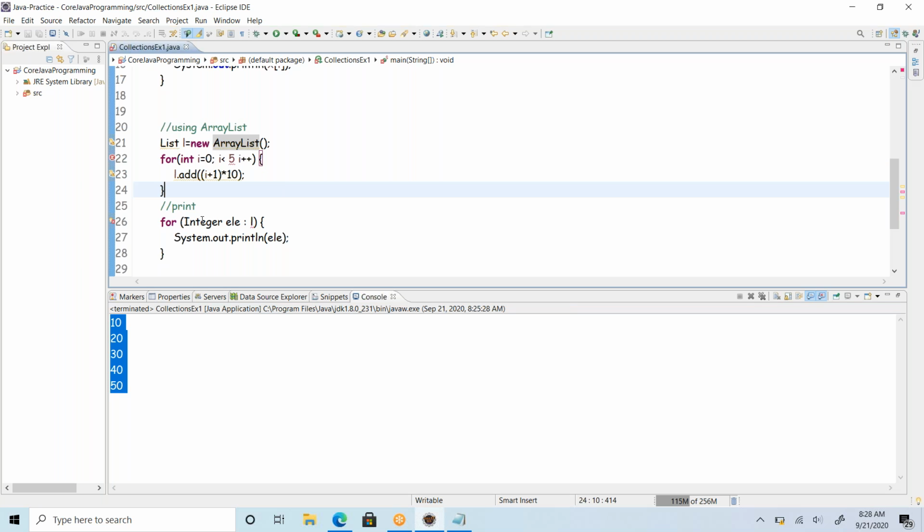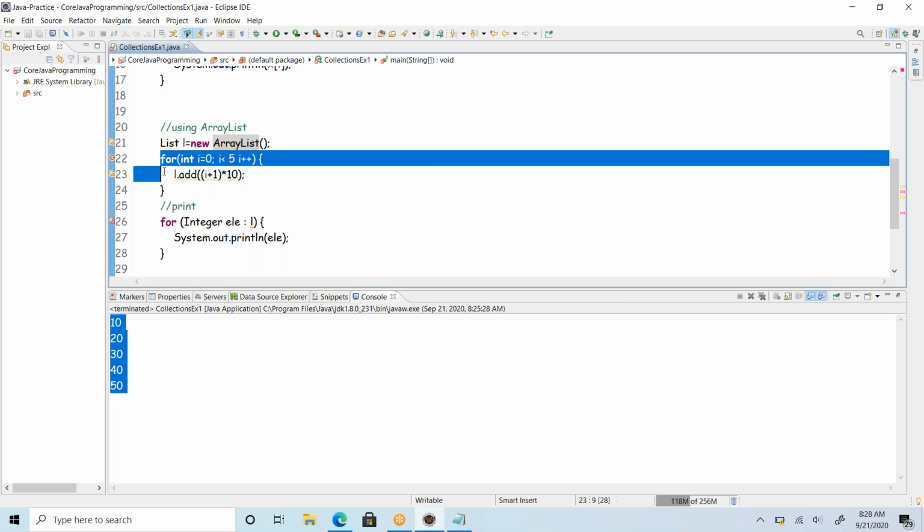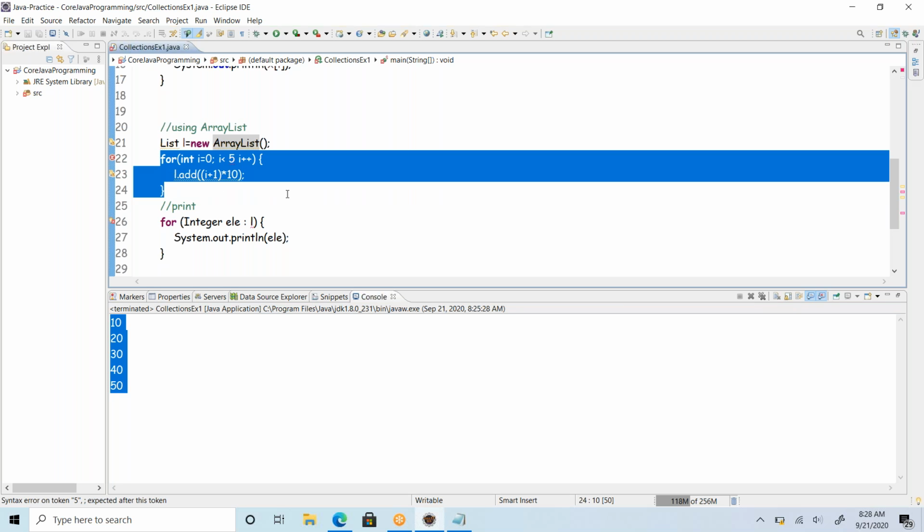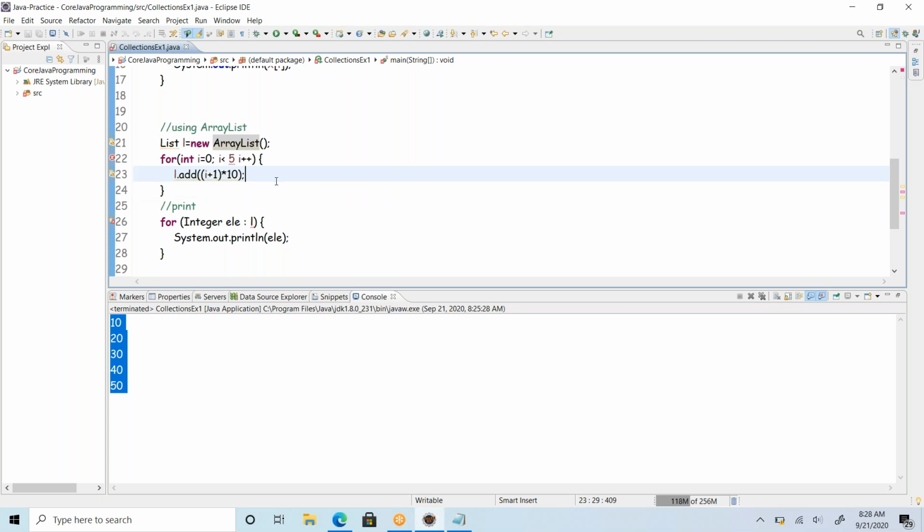To ensure that only integer elements are added and nothing else, and not to allow adding any other elements, we can make use of the generic concept.